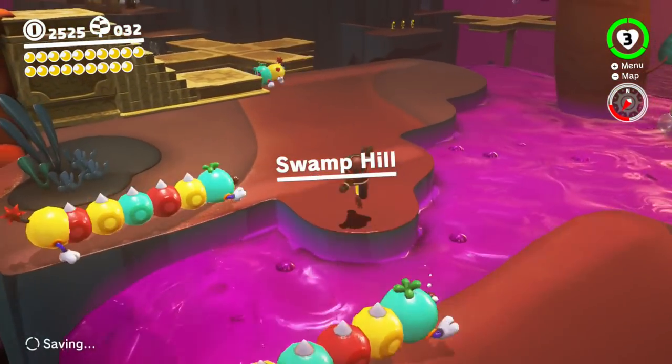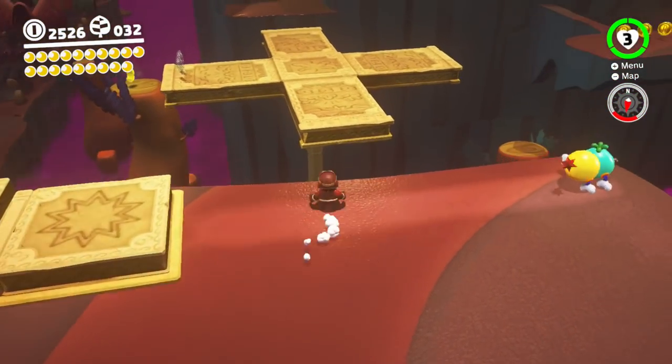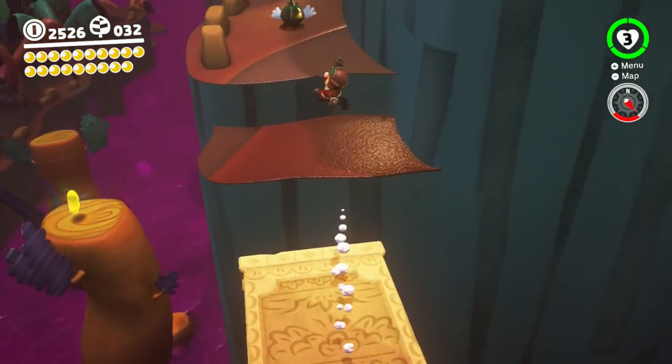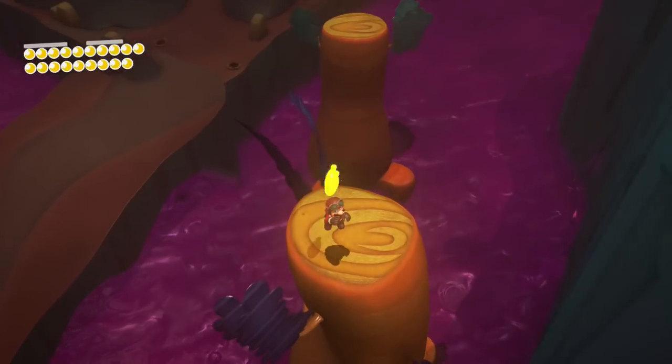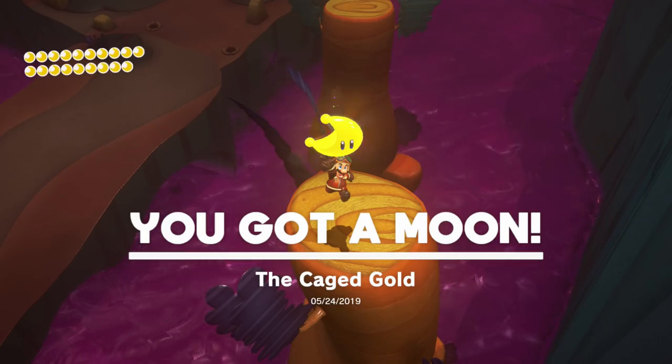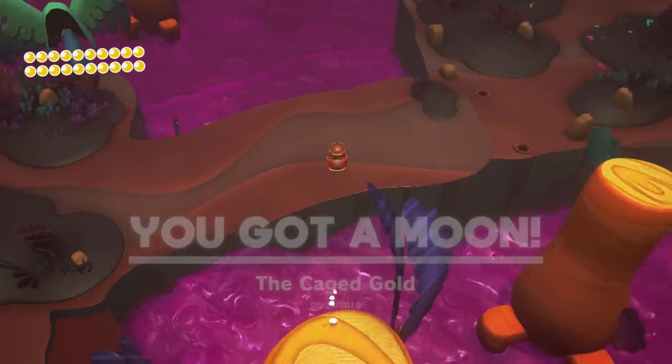So let's go ahead and I don't know if I should grab... Nah, I don't think the wiggler is gonna be that useful here. I gotta somehow get myself down over here. Awesome, the cage of gold. But still, I'm missing three purple coins.